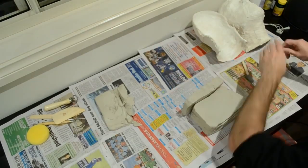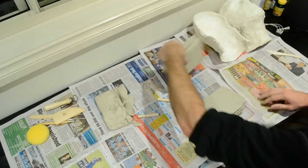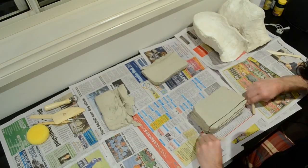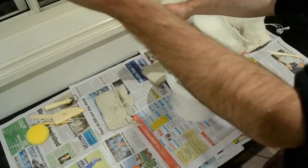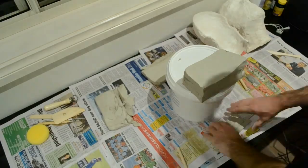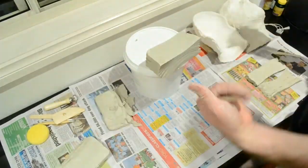But the whole point of the clay is to make it so the plaster mold doesn't get crushed easily. It's just building a nice foundation for it to handle. So that's all that we're going to be doing in video 3, fortifying this plaster mold. Just a lot of preparation here.